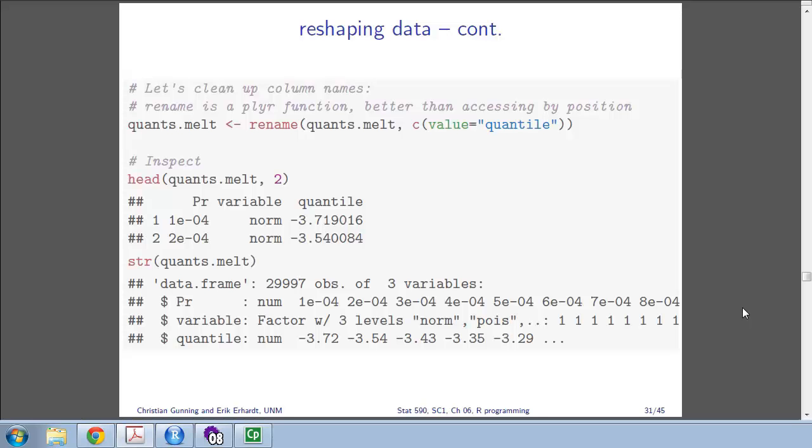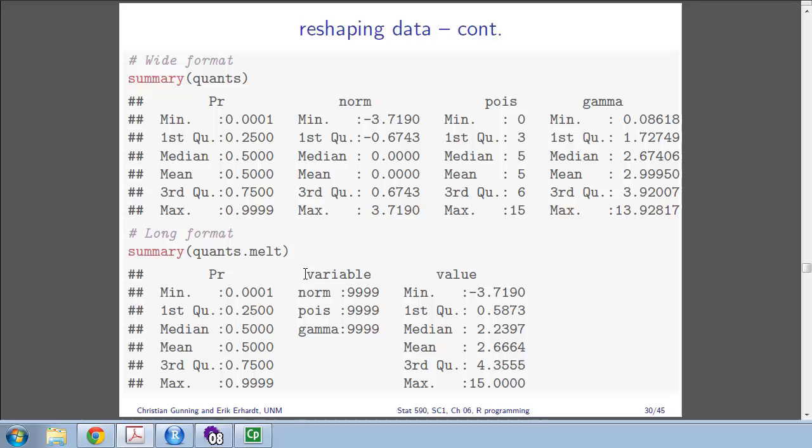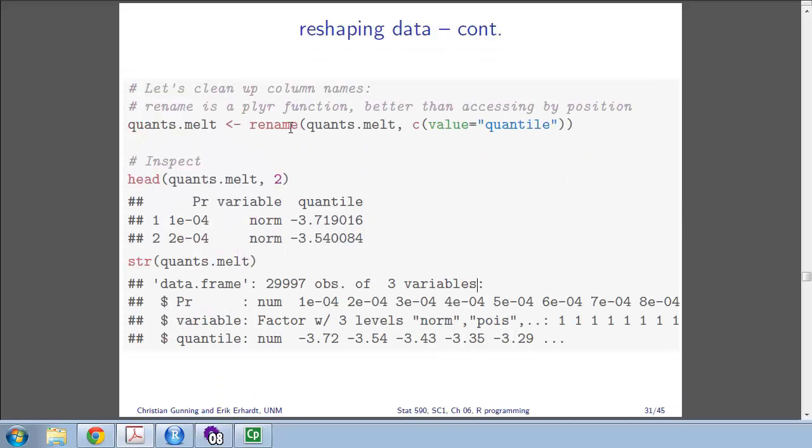The default labels of variable and value are a nice placeholder, but you may want to rename them. There are lots of ways to rename columns. There is a function called rename, in which you specify the data frame, so quants.melt, and then the column in quants.melt that is called value, we're going to reassign that the name of quantile.